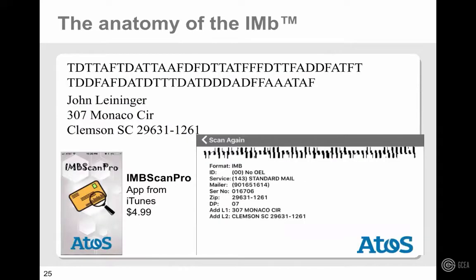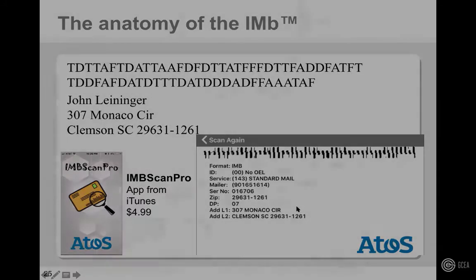So what I ended up doing was I spent $4.99 and bought the IMB Scan Pro. For $4.99 I got to check this. I have to tell you, I sweat bullets every time I do this, especially because I can't read it. I used to be able to read the old Postnet one. I could actually read the numbers and see it. So I scanned it. This is a screen capture of my barcode. Notice my name's not on there, but that's got my correct address information right up to the zip +4. The 2 digits above it are what we call the delivery point. So that's my zip +4, which makes 9, and then that's 1011. I don't have a check digit anymore.